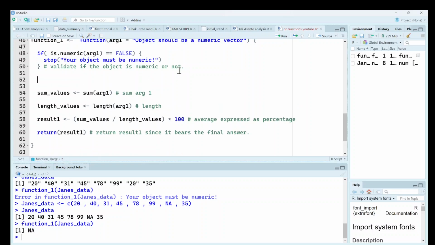Still going to go with the if statement. We're going to say if, what do you think we want to do?